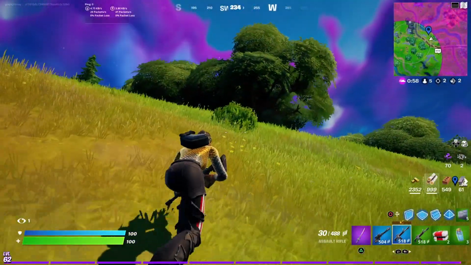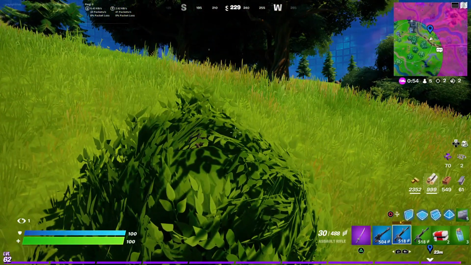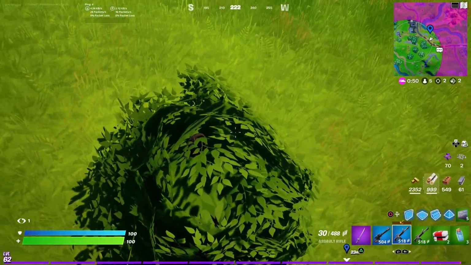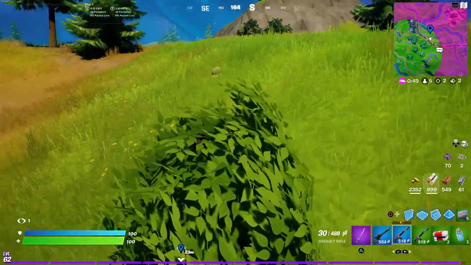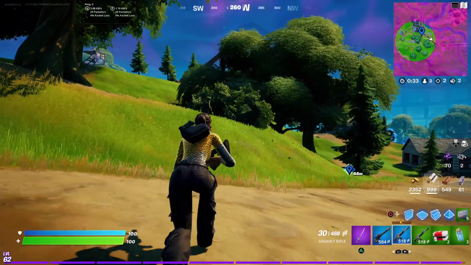But in general, I prefer to not hide in buildings. I want to be outside. In the old days, these bushes are what I had to hide in. Now bots can actually see you in these bushes. The good news is they don't shoot very well, but they can see right through these bushes.